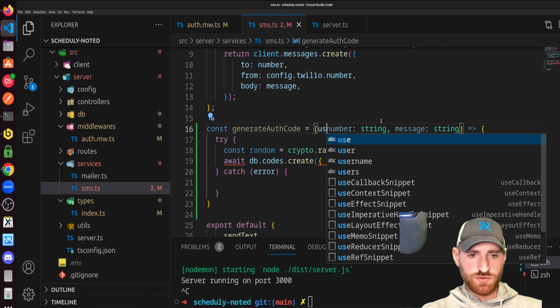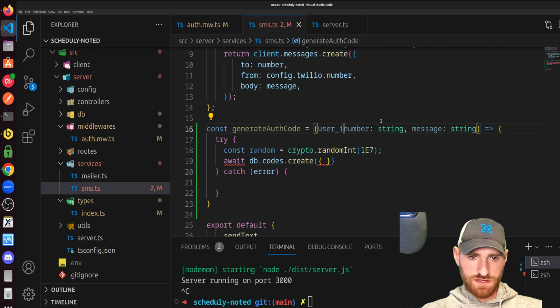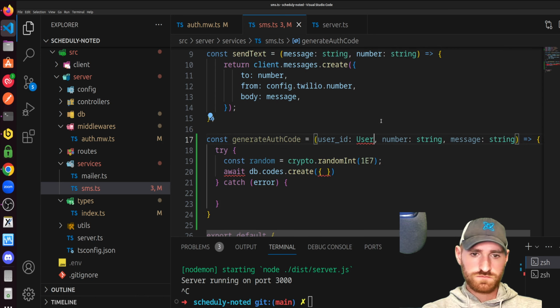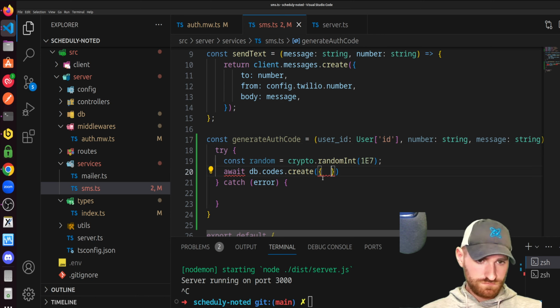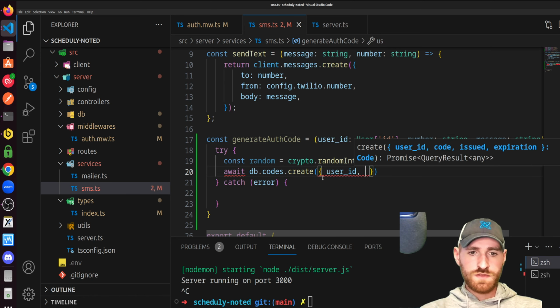Let's just get this assembled first, and I'll reshuffle as I see fit. So the user ID code is random.